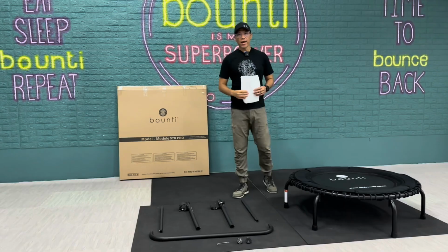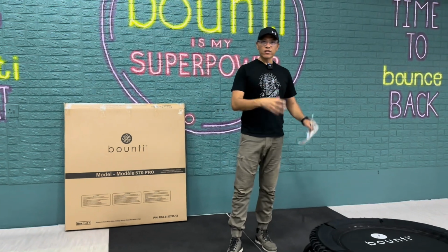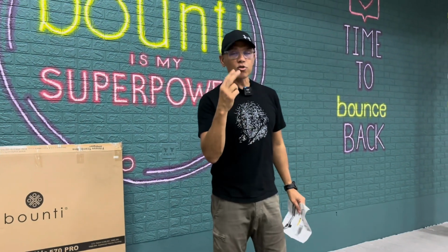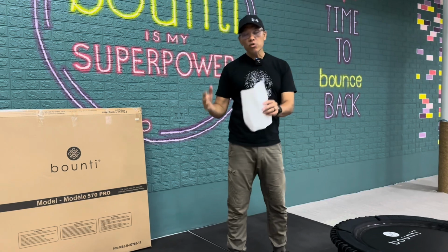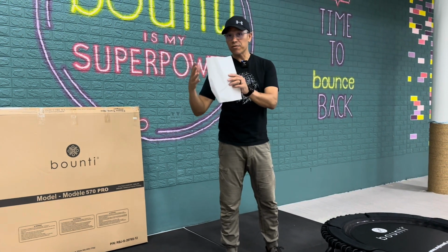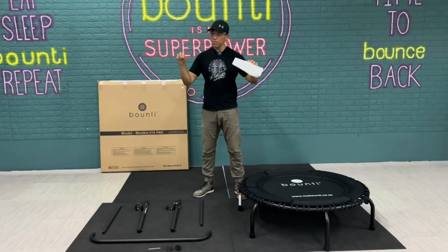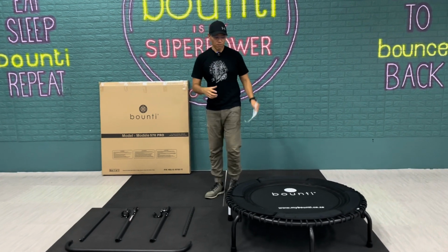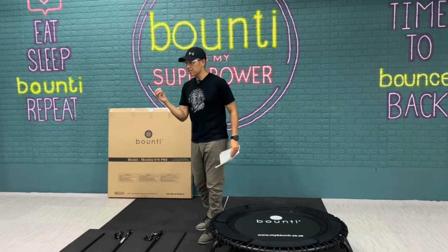So when you buy the 570, this is a 44-inch, and I know as South Africans we're not used to inches and centimeters, etc. But there are two types of support bars that you get for the 570 Pro, and there's two types of support bars that you get for the 350Fs. So each one of those two models in our range have their two support bars. So what I'm going to show you now is the 570 support bar, which is the quick release support bar.